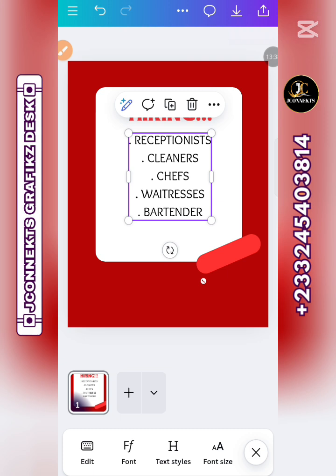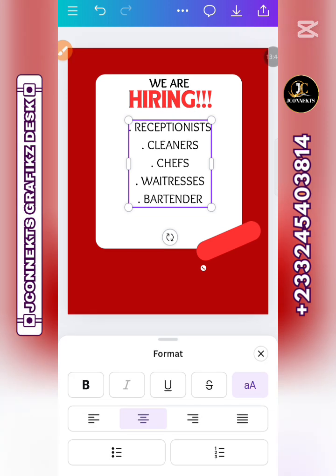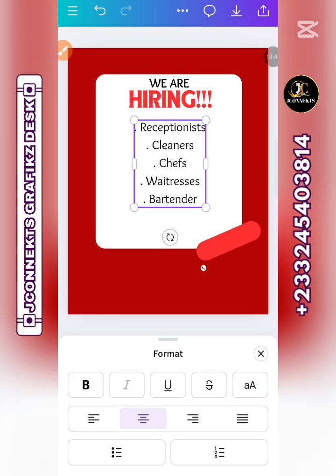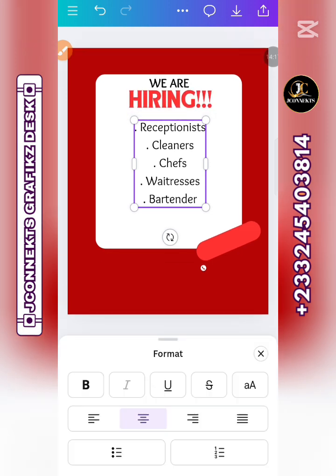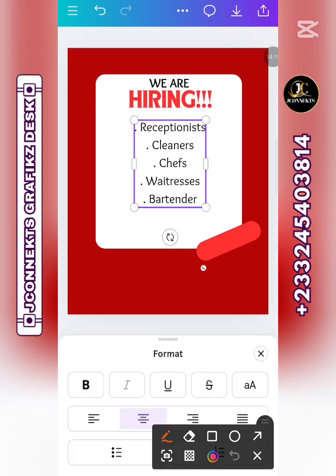Okay, I don't want everything to be in capital letters, so I'll just go to format and fix that. I'll just deactivate this, and it's back to how I want it. Good. Now let's work on the alignment. Okay, so I'll go to format.